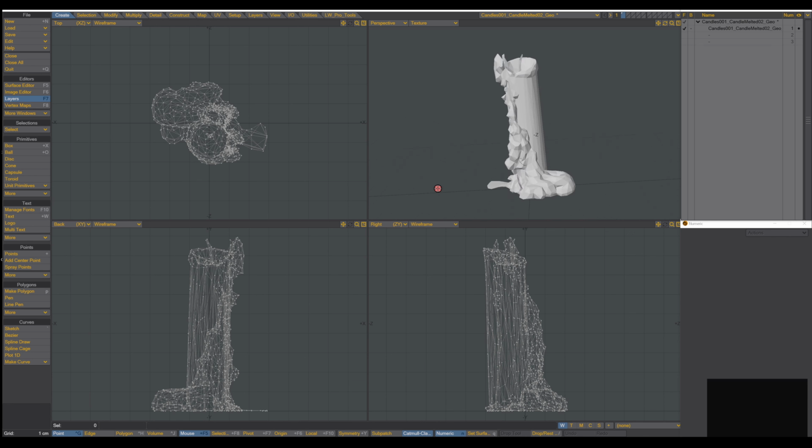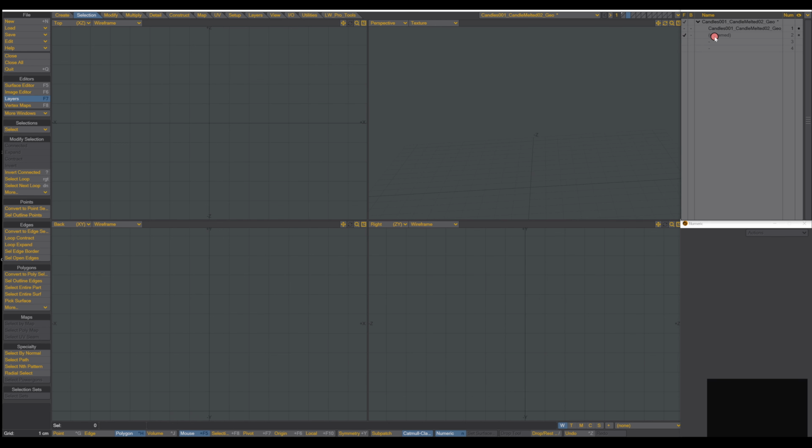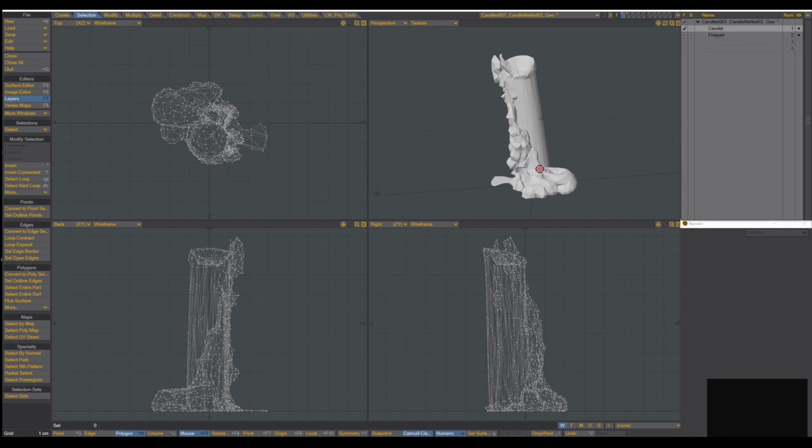Just a really quick Modeler introduction. You can see down here point, edges, polygon. You can press the spacebar to switch between these modes. We are in polygon mode. Select polygons, go to selection, expand once, press Control X to cut, or copy and delete. Create a new layer and press Control V. Then you can see you have just this small part inside a new layer. So rename this, double click it and call this fire part, and rename the candle. Okay, save the file and you're ready to go.